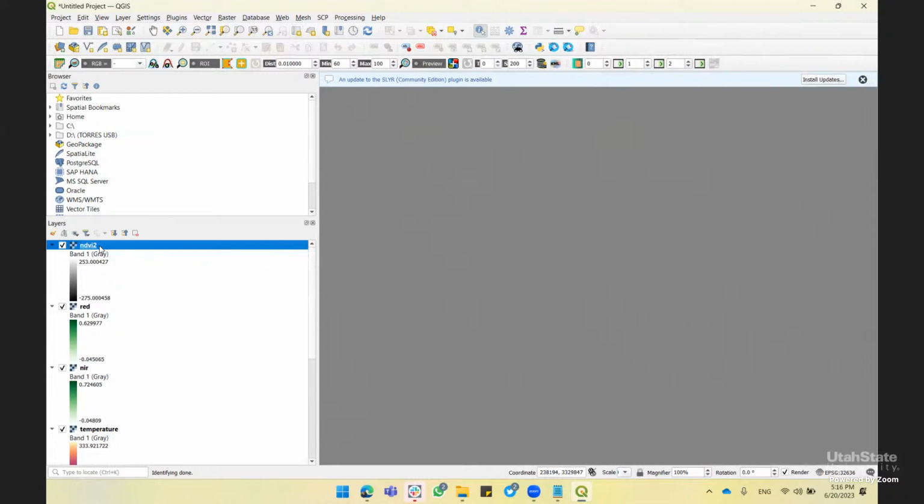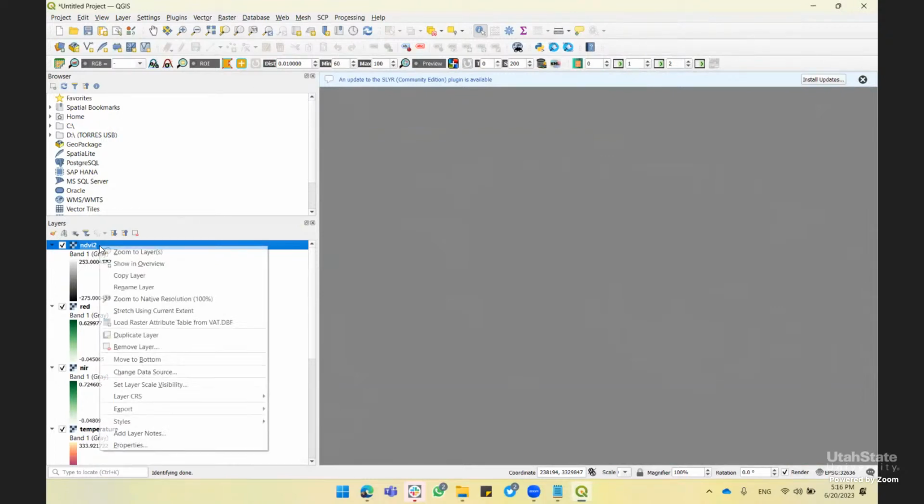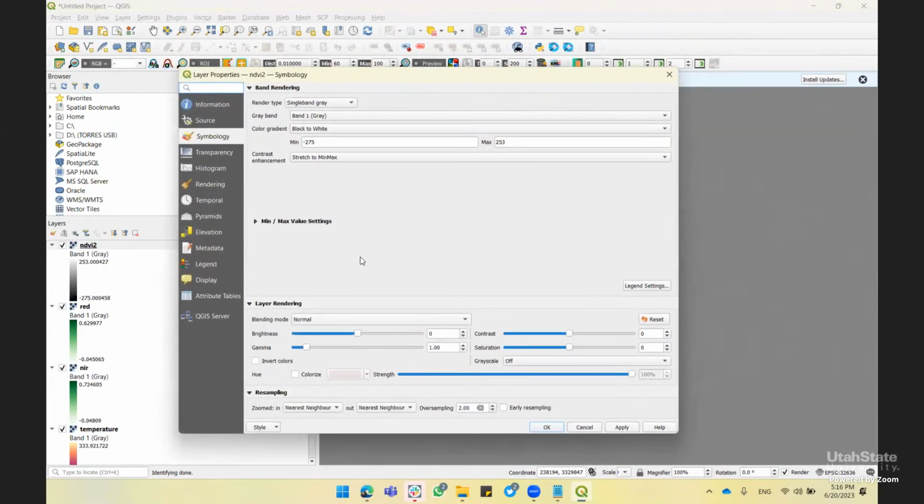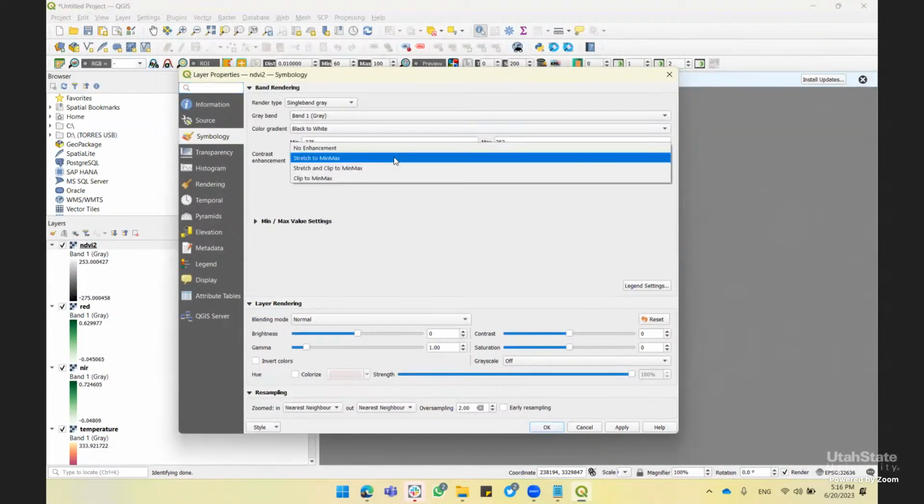Still, let's go. You calculated your NDVI. To adjust the maximum values, go to properties. And in contrast enhancement, what did you choose? I choose the first, I change Range from single band gray to the color.